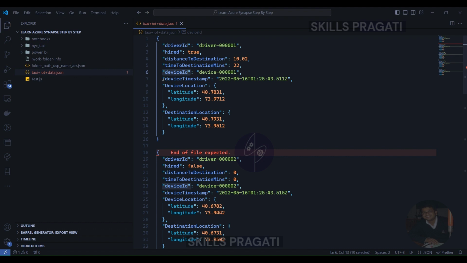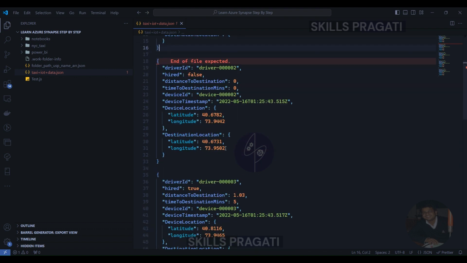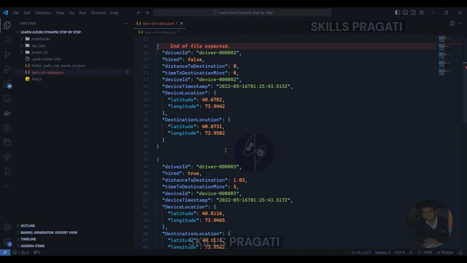And then we've got the device identifier. That's again a unique identifier for each of the devices, and we've got the timestamp. So this is when the heartbeat event basically fired and gave us the JSON message here, and we've got the device location. That's got the latitude and longitude that tells you where the taxi currently is, and you've got the destination location. So that's where the taxi is going to get to. They've got all of this information. So using, for example, the device location and the destination location, you can plot all the taxis on a dashboard and monitor those as well.